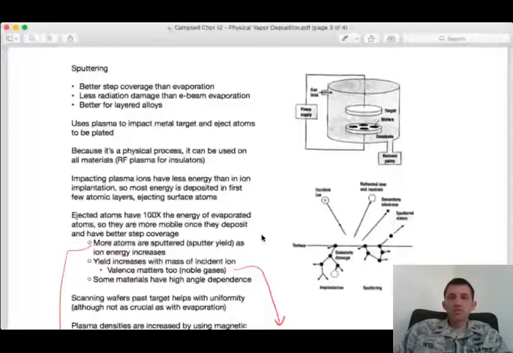So you're crashing these ions into your metal target, and the picture I think about is like a golf ball going into a sand trap, right? So I've got an ion smashing into the surface, and some of those atoms, or groups of atoms, are ejected from the surface and travel in a straight line, because again, this is under vacuum, and hit wherever they hit. So we're getting atoms into open space where they can then travel and redeposit. We're just not doing it thermally, right? We're doing it more mechanically with these collisions.